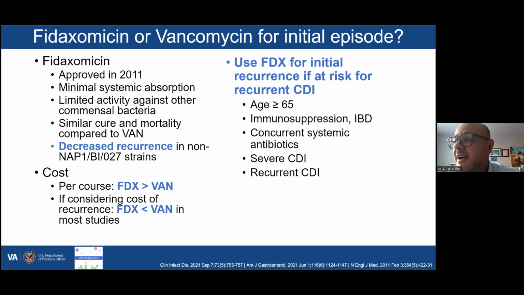It's costly if you look at it from a per course only viewpoint, but if you start adding in the cost of decreasing recurrence, then it's either equivalent or actually more cost effective than vancomycin. We're still trying to key into the population that will benefit the most from it, but the current IDSA guidelines at least recommend use for initial episode if at risk for recurrent CDI. And these are the risk factors for that. This is a typo, they should say initial episode.